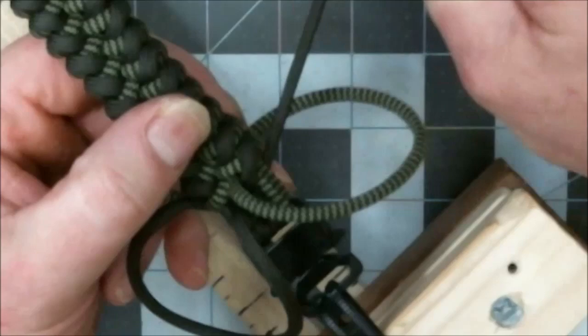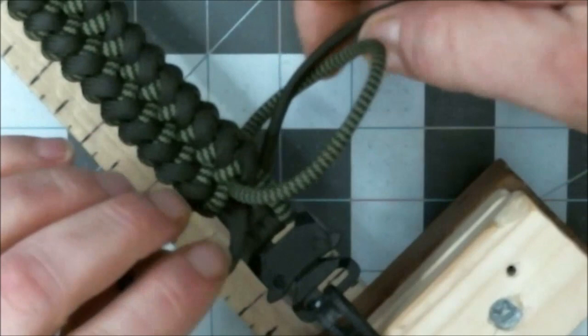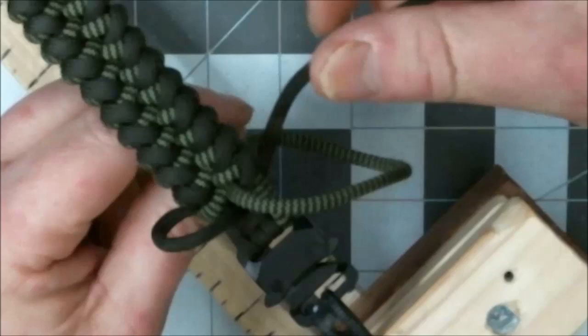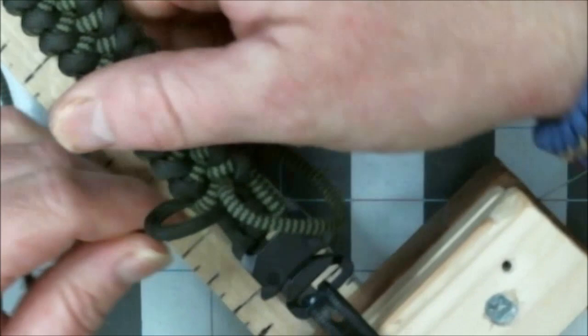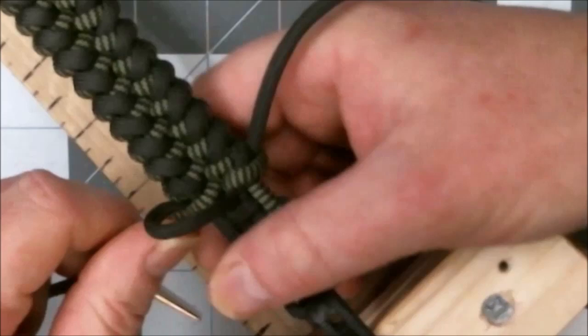When you get down to the end, like I said, make sure you don't have any twists in it. When you get down to the end and it's real tight like this, yeah, that's when those twists are kind of hard to get out. I'm pulling it to make sure I don't have a twist in it. Okay, now we're going to pull this one this way, tighten up this accent cord. I'm trying to make sure it doesn't twist up on me. I can see it potentially wanting to. Okay, there's that. Pull that one tight.